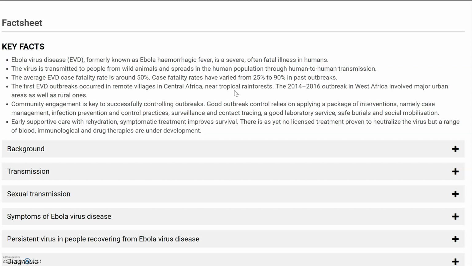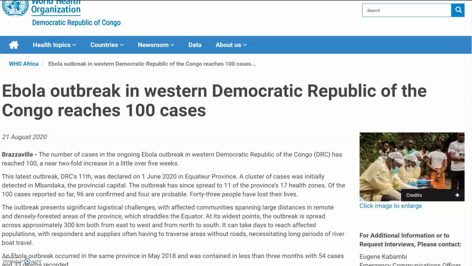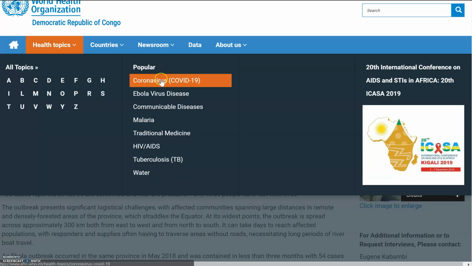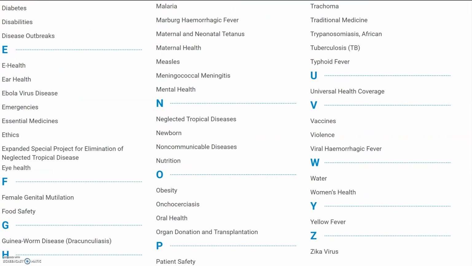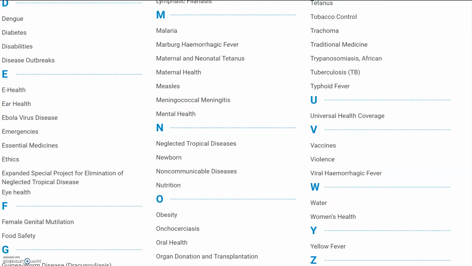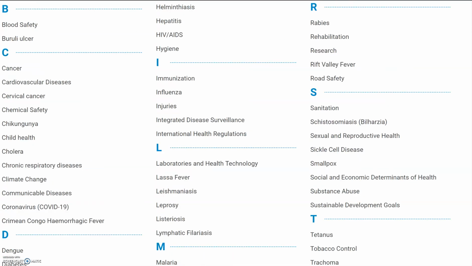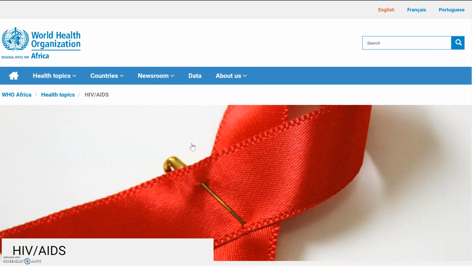So we could try to also find a different method for finding a topic. So we used the emergencies section of the homepage, but we can also browse by health topic. We can go to health topics and look at the popular ones here, or we can pick a letter to browse. So if I click on, let's say H, there is an alphabet here that I could just browse through. So I see Zika, I see yellow fever, I see tuberculosis. Scrolling up a little bit more, there's lots of different options. I could select HIV/AIDS. It's frequently discussed, so we can explore that a little bit more.